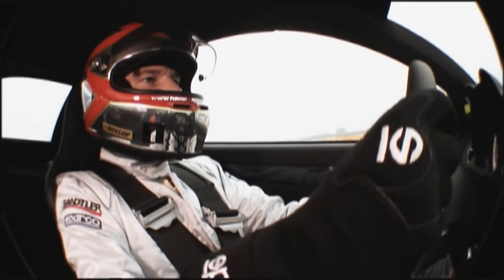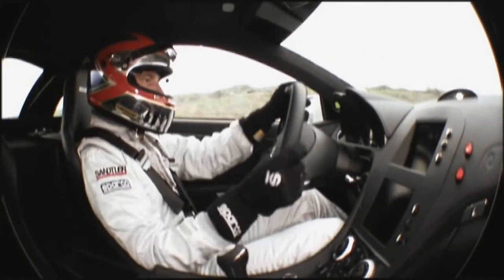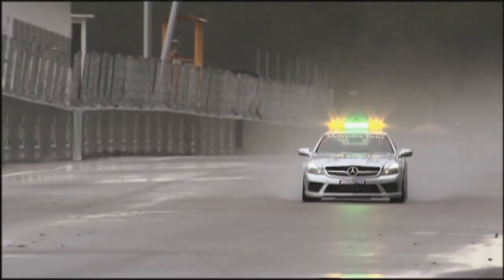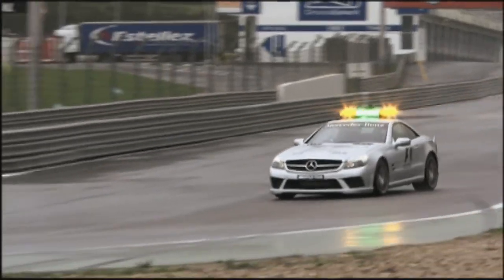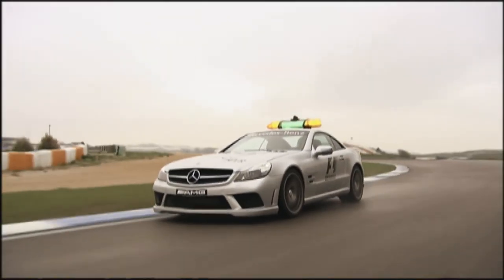After a successful career in the DTM racing series and then at Porsche, Mayländer was offered by the FIA the job of driving the safety car. It was a sidestep from his previous trajectory, no longer in competition, pushing a car to its limits. Nevertheless, it remains a high-speed job, and it's still about driving to the limit.